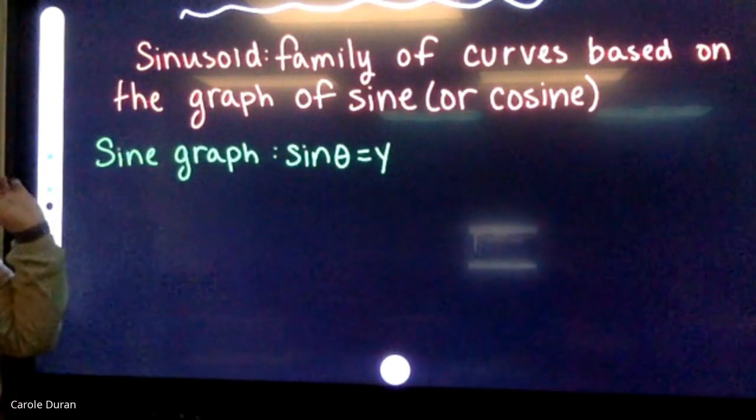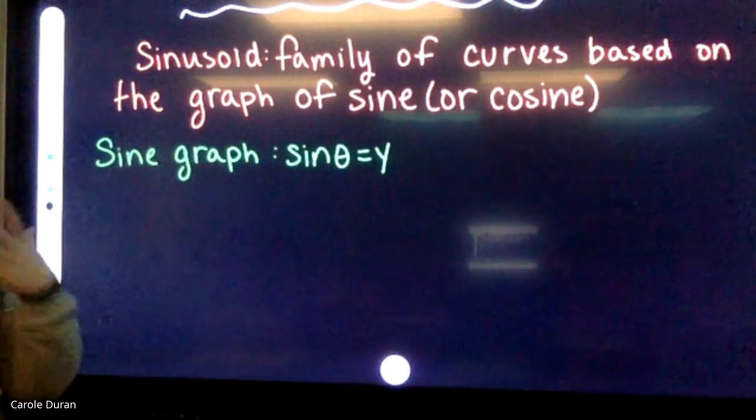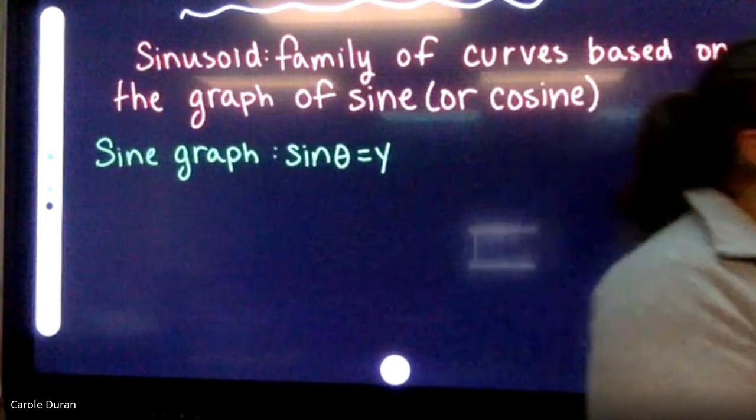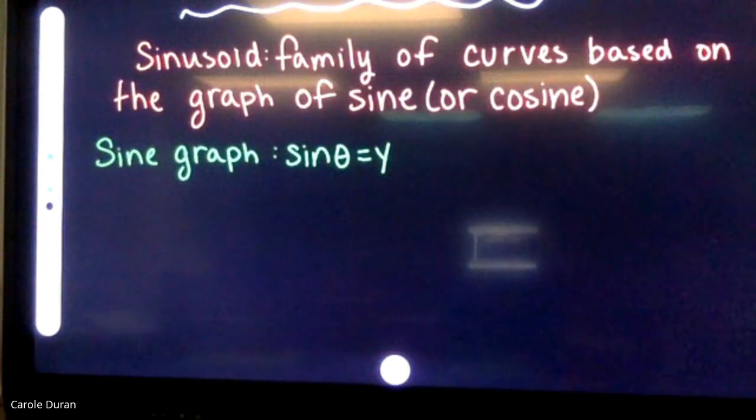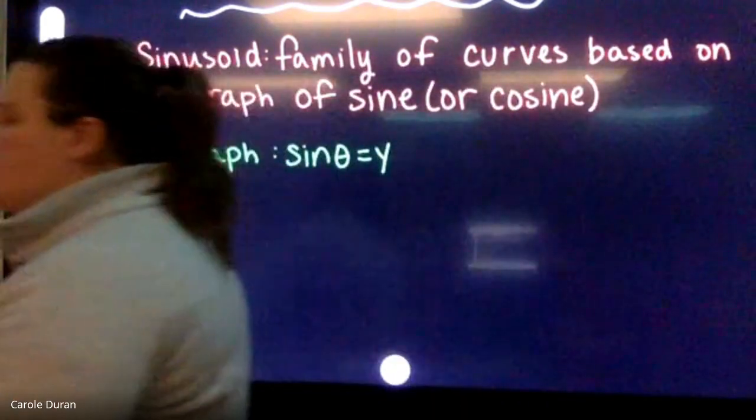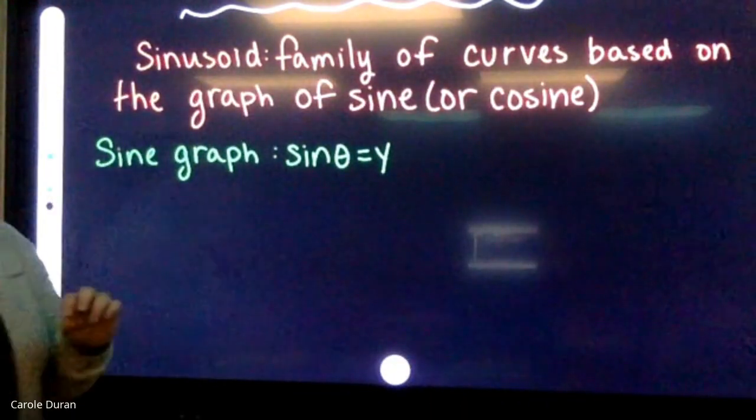Okay, so we are just starting with sinusoidal graphs. A sinusoidal graph, or a sinusoid, is a family of curves. Specifically, the ones we're going to talk about are the sine graph and the cosine graph, because these are the most common that we're going to use. We're going to build the original sine function graph and the original cosine function graph, and then we're going to do two that are variations of these two graphs.